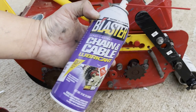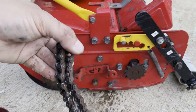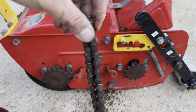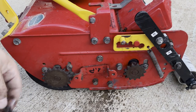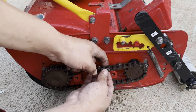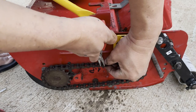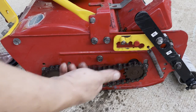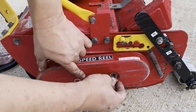When you have the chain accessible, this is a good time to lube it up. I'm using a chain and cable lubricant made by Blaster, which I picked up at my local O'Reilly's auto parts store. I spray on a generous amount and wipe off the excess with paper towel. This chain and cable lubricant is also excellent for the throttle cable on your mower. Reattach the chain, keeping an eye on the slack as it seems a little loose, then replace the chain cover and you're in the home stretch.